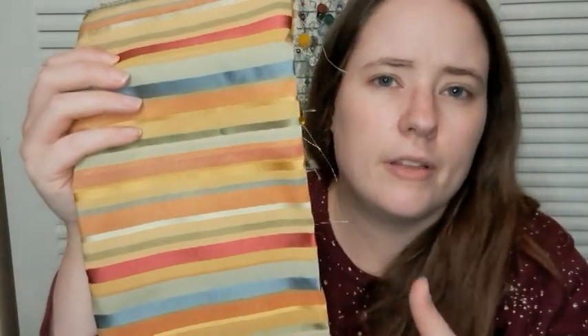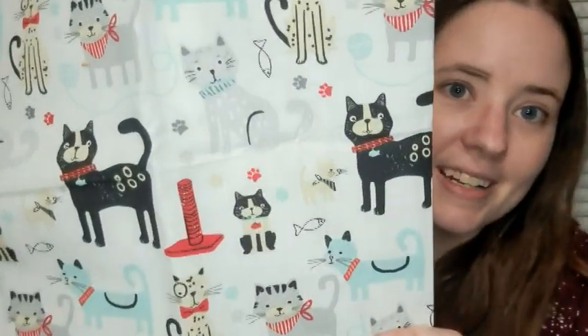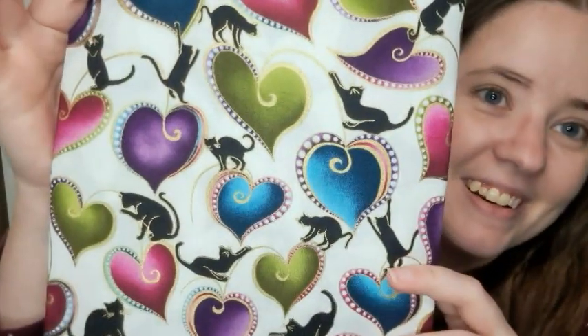And then there was this — it's kind of shimmery. It's a smaller piece of fabric but I could still use it to make notion pouches. It's just cats — I know people will love that. I could probably make three notion pouches out of it at the size that I make them. And then there's this other cat print — I know there are a lot of cat people out there. Super cute. And there's this really pretty print, kind of like a gothic-y feel to it. It's really pretty.